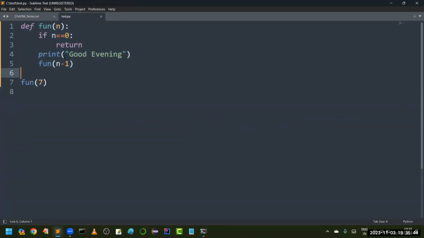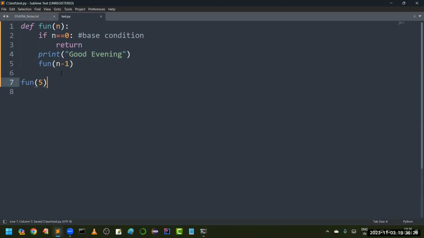So if you want, you can see here, sir, in this example, can I say this n is equal to 0 is a base condition or not? Yes, automatically it stops executing the process. Sir, I want to execute only 5 times. First time, is your n equal to 0? No. It will print good evening and call for n value equal to 4. Is it equal to 0? No. It will print and call for n equal to 3. Again, n equal to 0? No. It will print and call for n equal to 2. Like that, it keeps on calling.